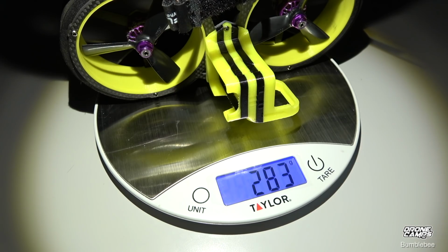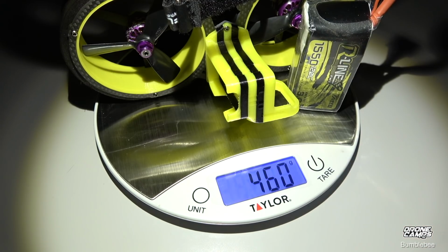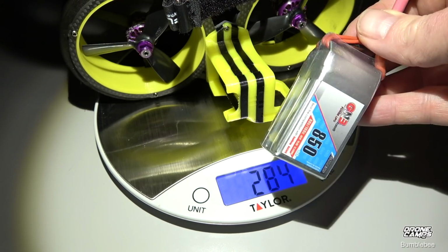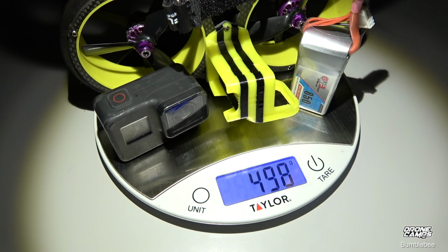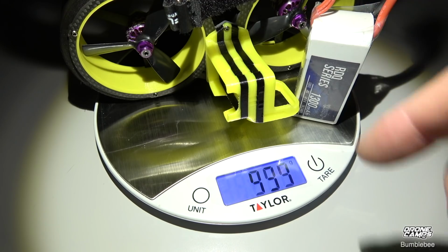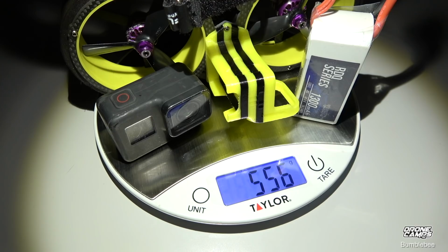And on the scale, we're getting 283 grams by itself. I'm gonna put my favorite battery on there, which is the 4S 1550, 460 grams, with the GoPro bringing it up to a total of 571. Now let's check out the 4S 850. What does that weigh? That's going to get us up to 387 grams with the GoPro. That's the GoPro Hero 7, under 500 grams, which is not bad. Now with a standard 4S 1300 battery, it's going to get us up to 446 grams, and with the GoPro on board, up to 556 grams. Not bad. Let's take this guy out and let's do some flying.